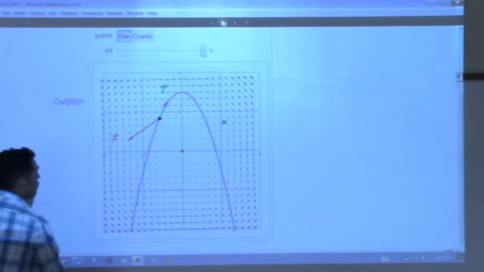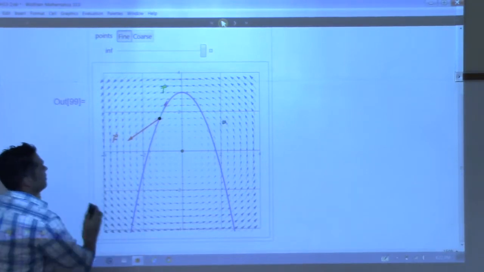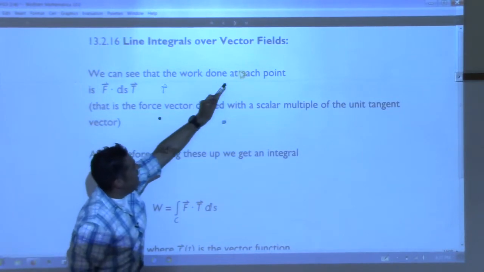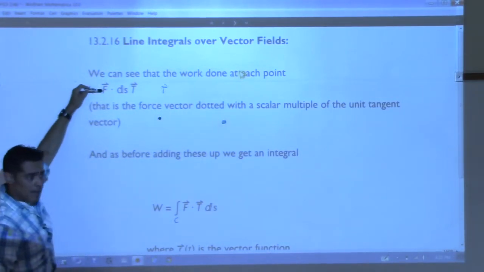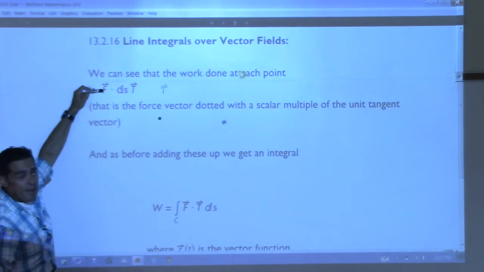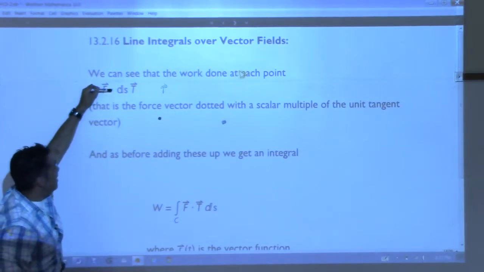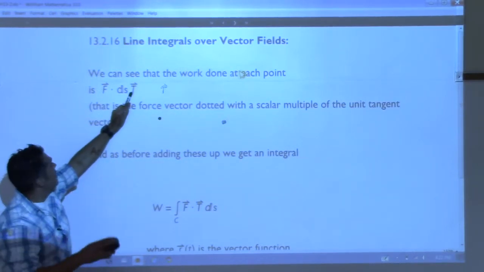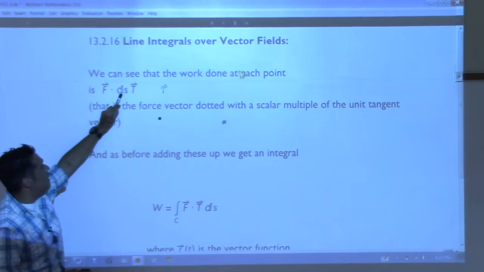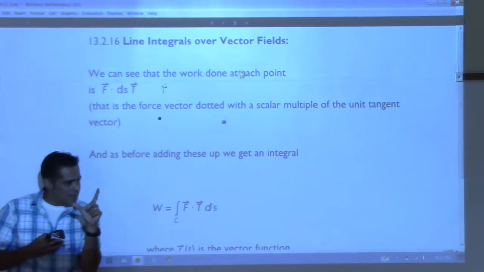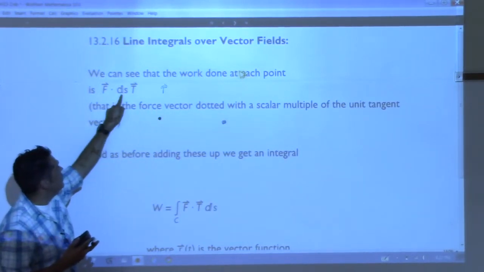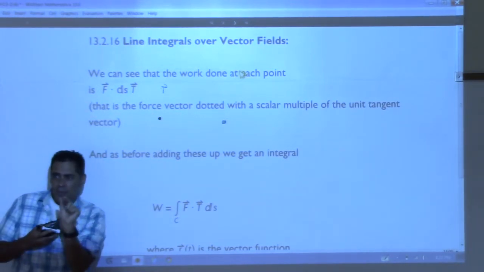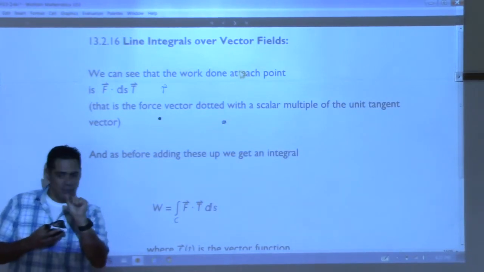So we come up with a formula for the work at just one point. And it looks like this. We can see that the work at each point will be the force, right, which is your vector field vector, dotted with the tangential vector, which gives you the direction, and then you scale that tangential vector back by ds. Remember, ds is just, it's going to shrink that unit vector down, because ds is a number, that's a vector, so you're scaling the tangent vector back to give you that little infinitesimal change. Does that make sense?